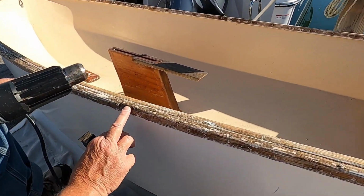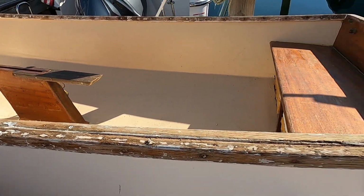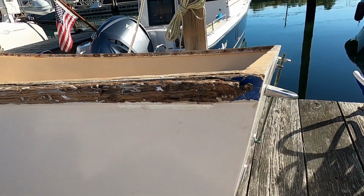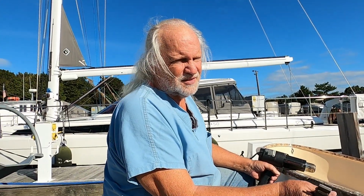We're finding damages like this, or worse, like this. Now, this is hard for me to admit, but we're just going to patch this and use it, because we've run out of time. We've got to get down to Florida.